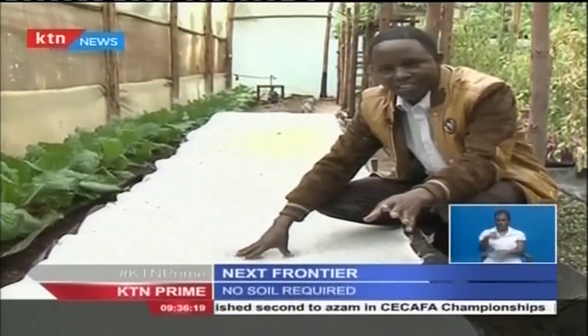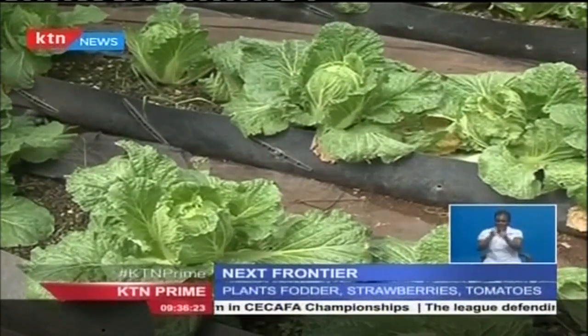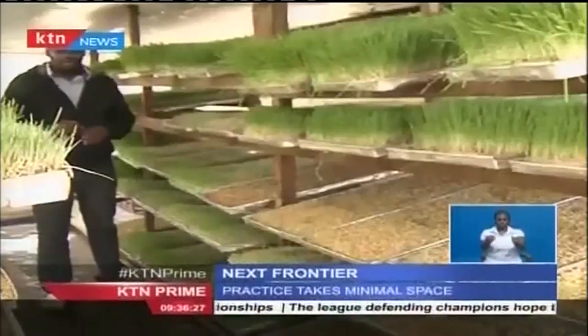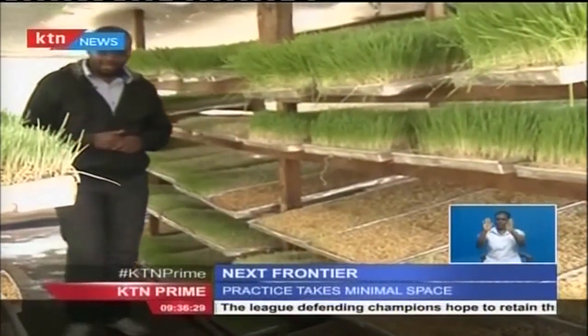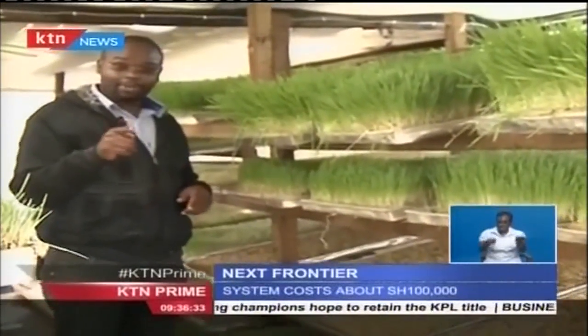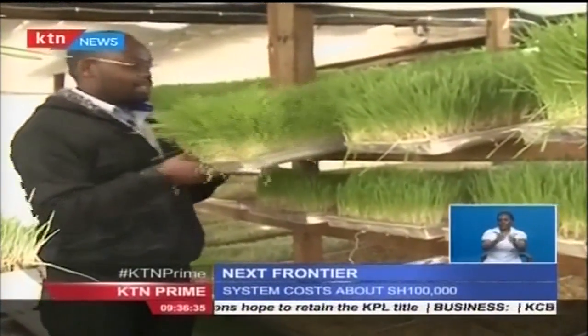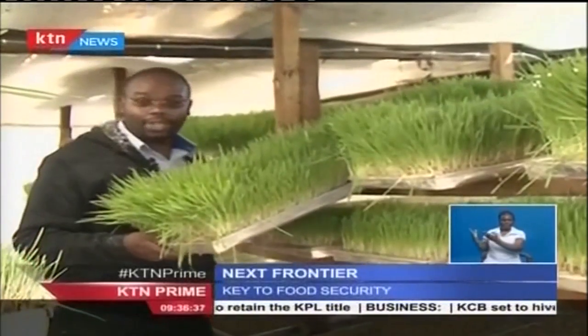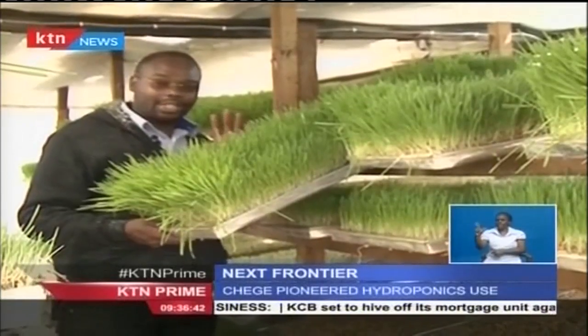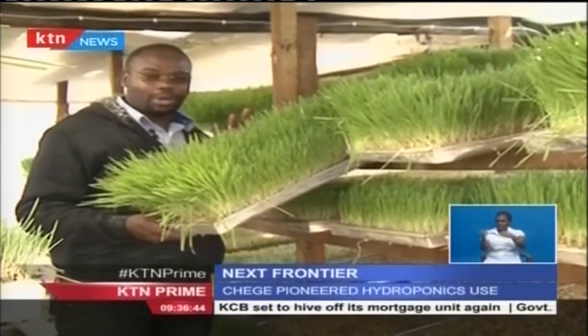This is what we are doing here as a trial for growing rice. And once this succeeds, we can be able to grow even upland rice in various parts of the country. In a continent where farmers have for years relied on rain-fed agriculture, this could be a solution to food security. It doesn't matter the size of land that you have; what matters is the kind of technology that you apply on your farm. For example, this tray of hydroponically grown fodder can feed a cow that produces 20 liters of milk daily and only takes 7 days to mature.